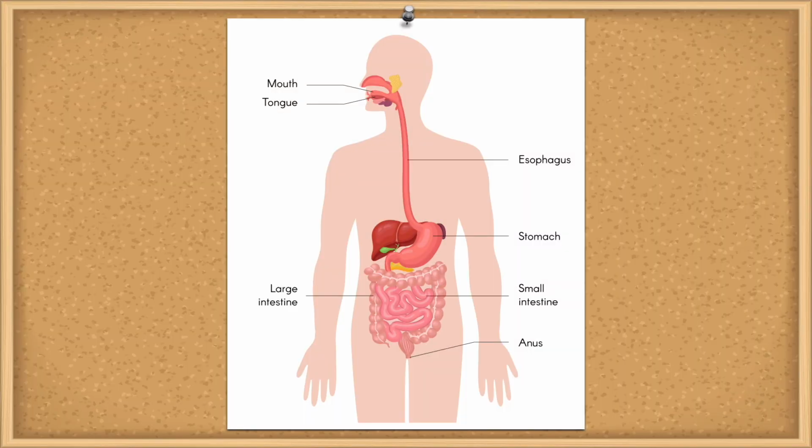Here are the organs of the digestive tract. Food and beverages enter the mouth and tongue and are sent down the esophagus to the stomach. Then they travel into the small intestine until they reach the large intestine. By this point, most of the nutrient absorption has occurred. Eventually, the contents of the digestive tract reach the end and get excreted through the anus.